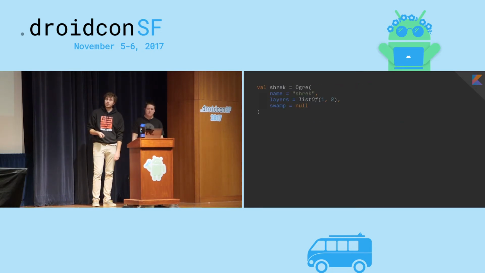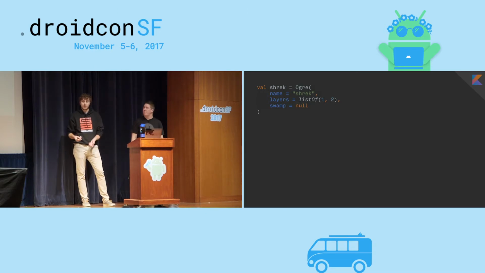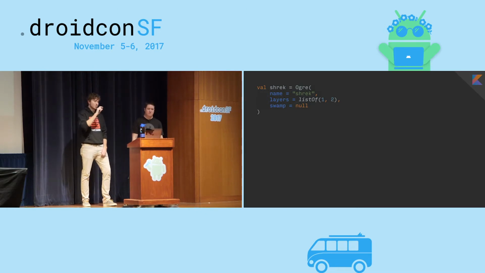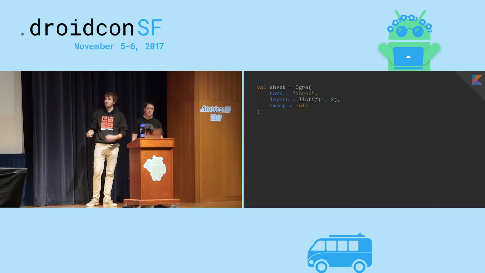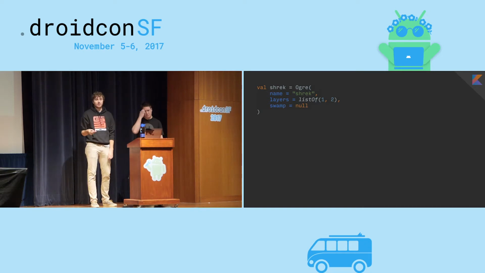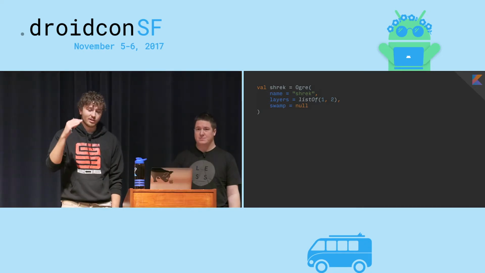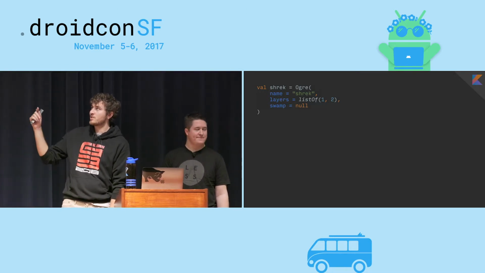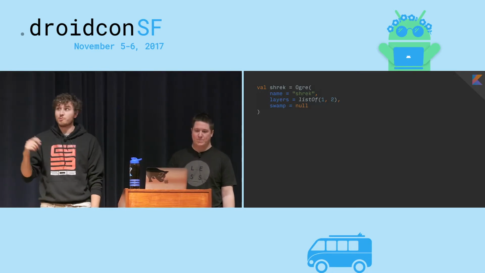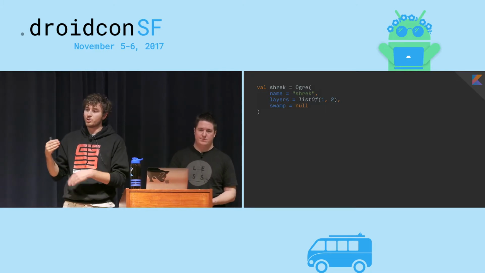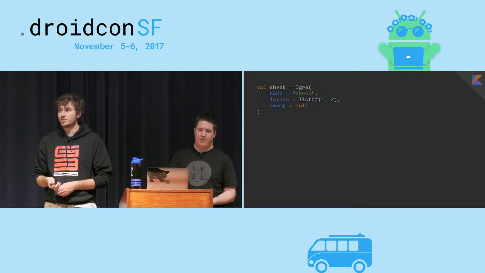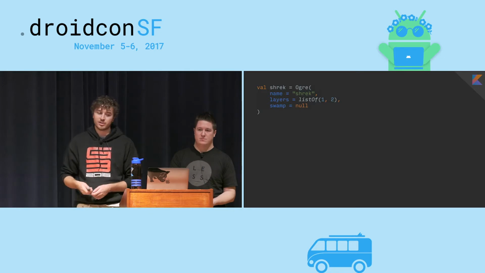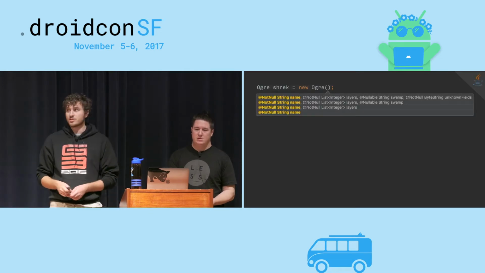And the nice thing about Kotlin is that when you call a constructor or any method, the actual parameter names themselves are sort of part of the API. So one of the great things about the builder pattern in Java is that you're calling it in a way where it's clear what every single value is being used for. So in this case, there are two strings, right? The name and the swamp. If we didn't have the parameter names here, it might not be clear which one is which. But with Kotlin, because this is part of the API, it still looks really clean. From Java, though, it's not as nice.